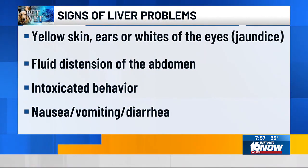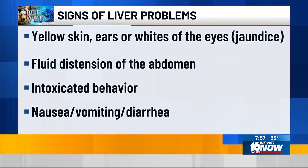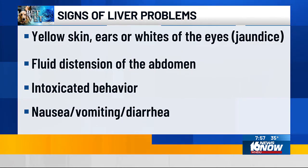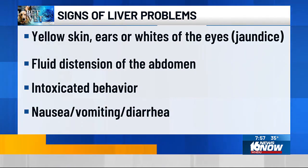Pets can be lethargic when they have this, but if there are some signs of the bile obstruction, for instance, there can be some yellowing of the skin. Not so much that you see it easily in the skin, but you'll see it perhaps in the whites of the eyes or maybe on the inside of the ears. That's called jaundice, or medically icterus. Doesn't matter what it's called, except one of the signs can be that yellowing.